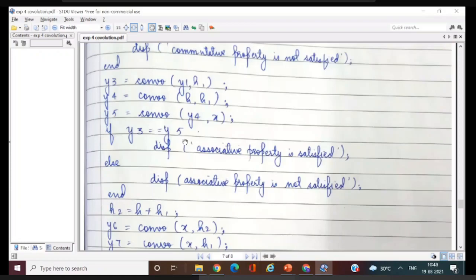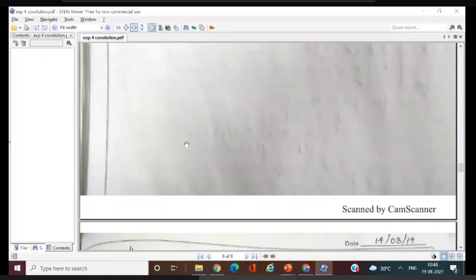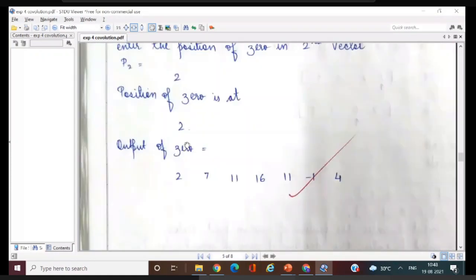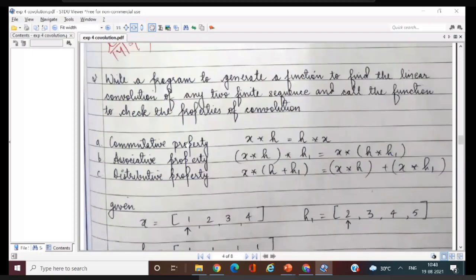Okay, so to perform the associative property, what is the associative property? Associative property is x convolution h, then the result convolved again with h1. It should match the convolution of h with h1, convolved with x. So all this is calculated using the first property, x and h.